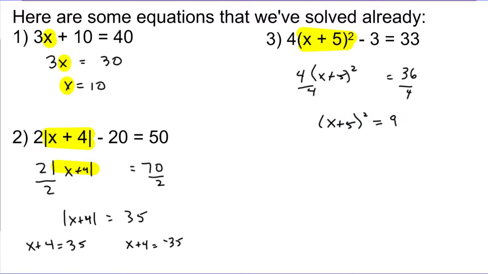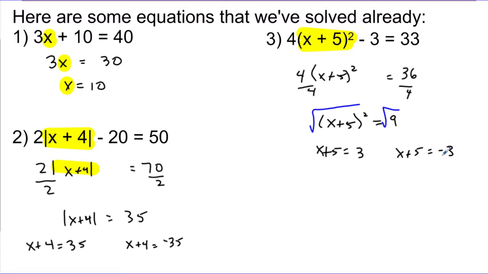And then again, we had to think about some new way, like how do we get rid of a squared if I'm trying to get x alone. And we had this way, we said let's square root away a squared. And then we ended up with x plus 5 is equal to, well, the square root of 9 could be 3, and the square root of 9 could be negative 3. And then again, we proceeded as normal and we got our answer, right? So if you see the pattern that's happening here, in each of these problems, we're trying to isolate x, or we're trying to isolate the expression that contains x.